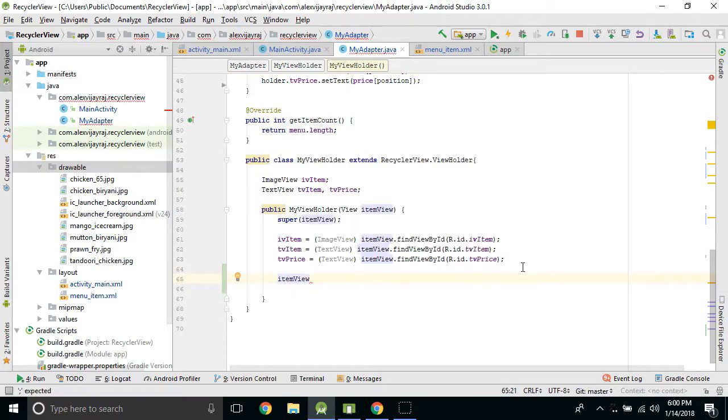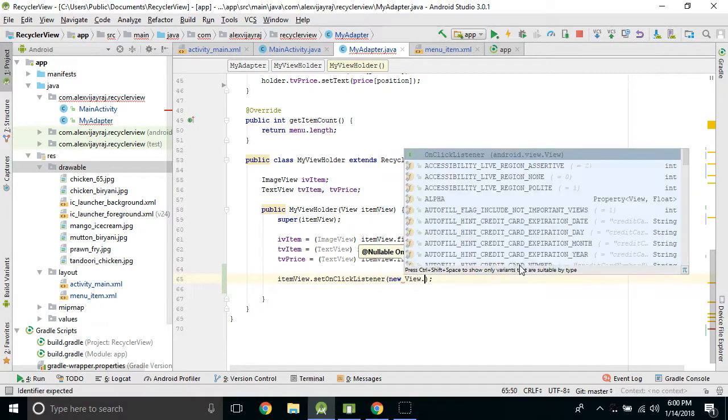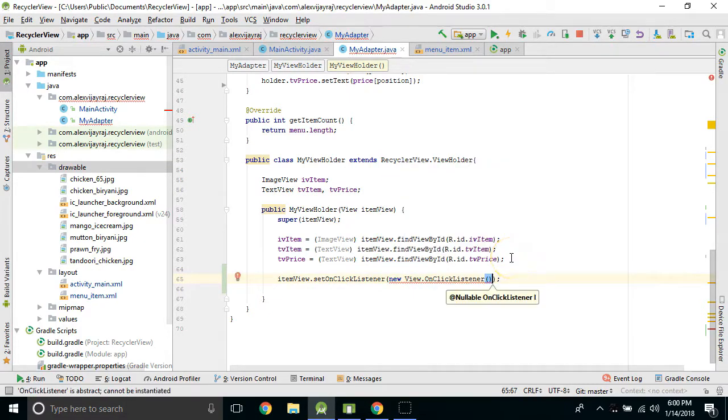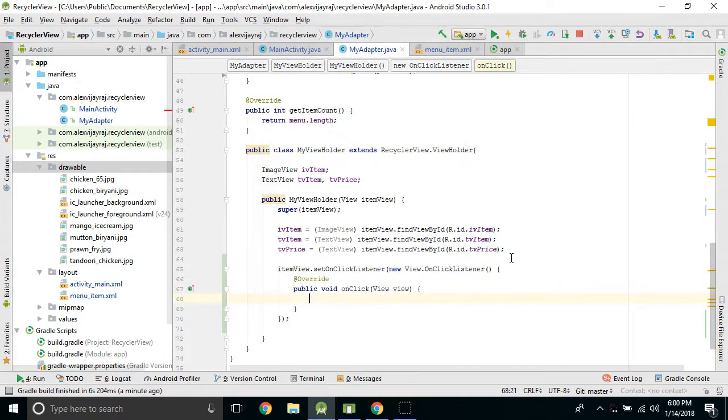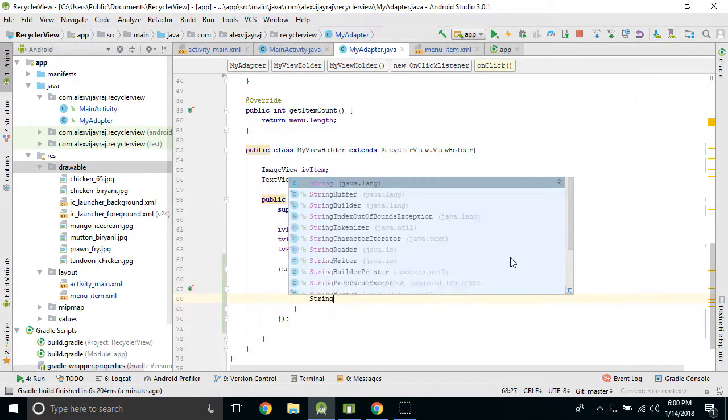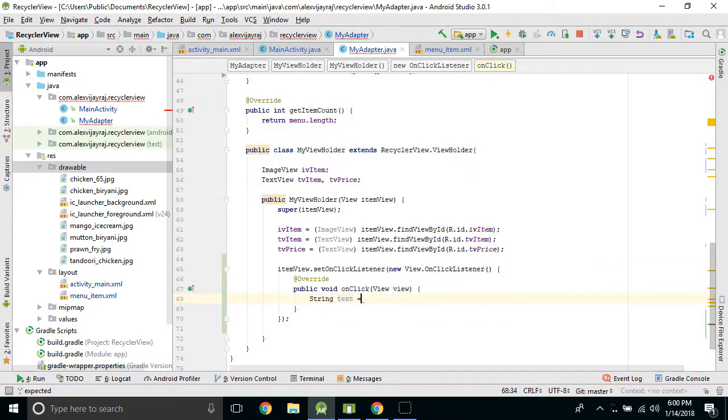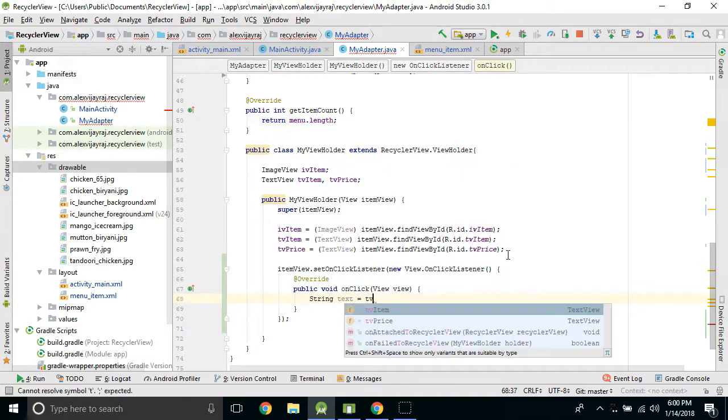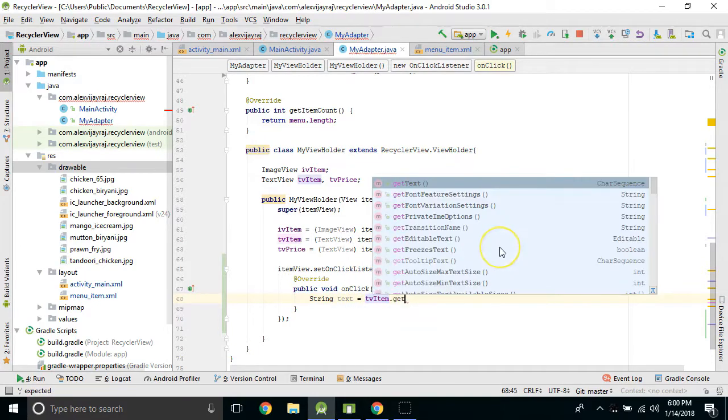I'm going to say itemView.setOnClickListener new View.OnClickListener, and when we press Alt Enter, the methods will be implemented, and we're going to get the text that we want to be toasted. I want to toast the text from the TV item, which is going to be the name of the menu.